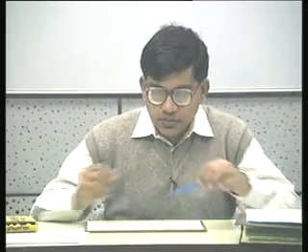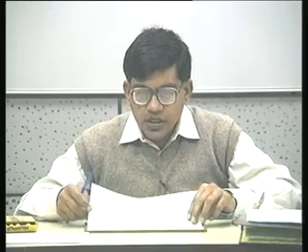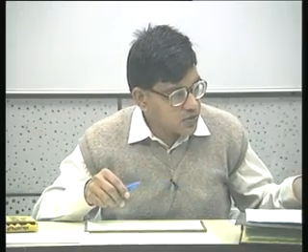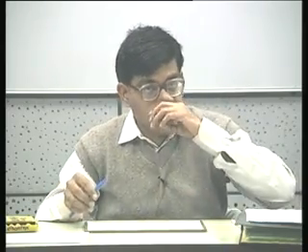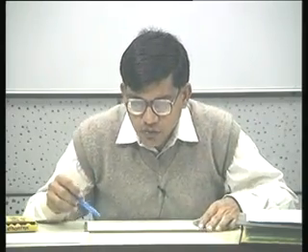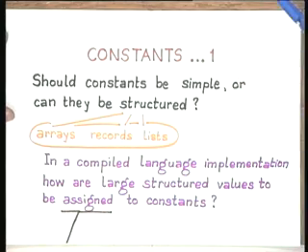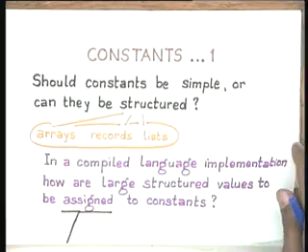Welcome to lecture 21. Last time we looked at various storage allocation strategies for simple data. Let me just briefly summarize that. Firstly, we had constants. I said that there were lots of important questions of policy that one should answer before it gets down to the implementation. Should you allow structured constants? Should you allow simple constants? What happens if you take various decisions concerning these?